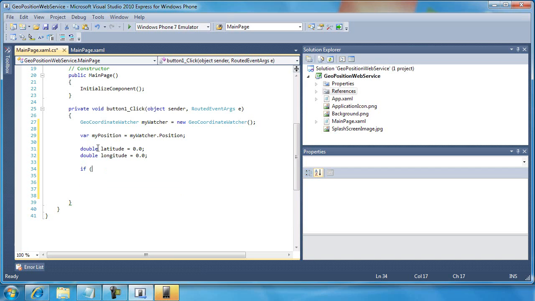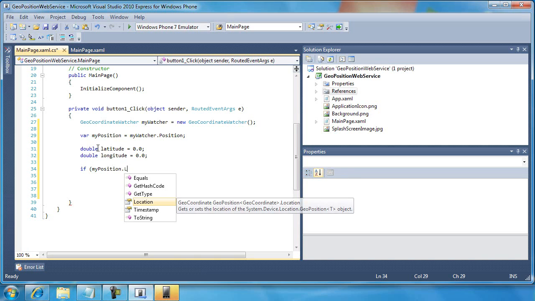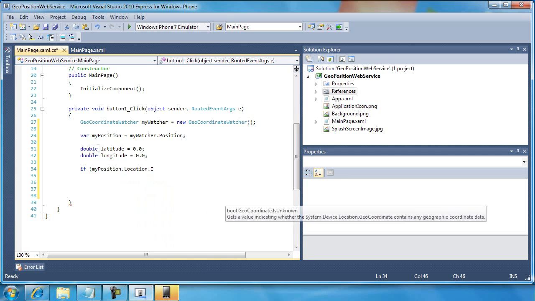Now I'm going to do this. If myPosition.Location.IsUnknown, so let me start here. I'm going to put an exclamation mark.